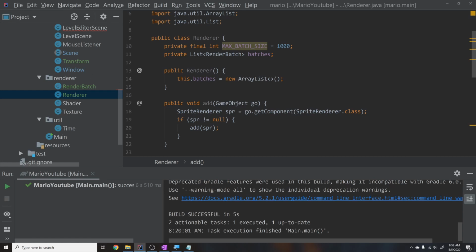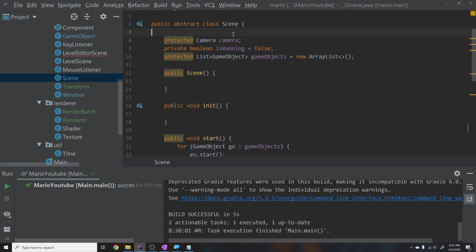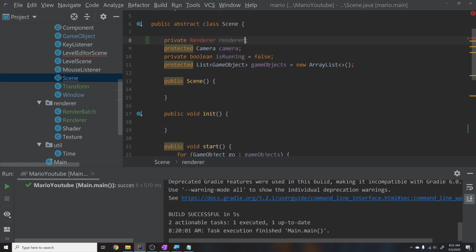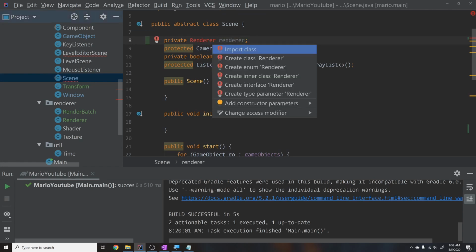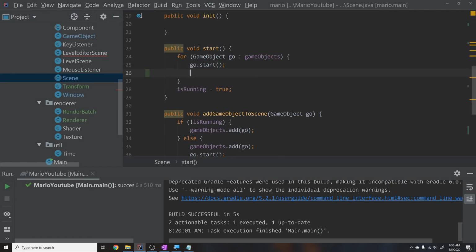Now we want to actually add this to our scene so that we can add some stuff and see if it all works out right. So at the top of our scene class, we will go up here. We'll say private Renderer renderer, which is just that class we just created. We'll import that. And then inside of the start method, we will say this.renderer.add go.